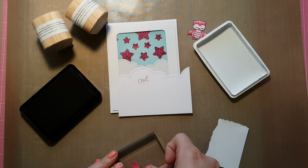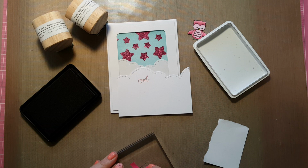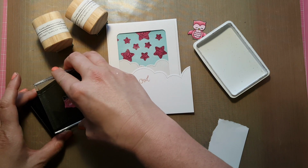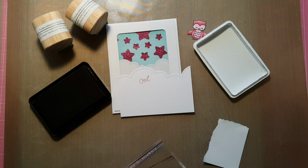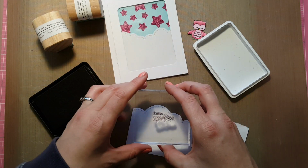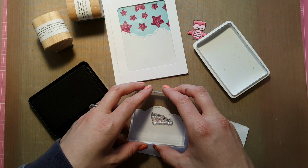You could go in with your ink pad and try to selectively ink with the very corner, but I just have the big Lawn Fawn pads. I don't even think they make the small ones. And I thought it would be really hard to get in there because this is actually a pretty small sentiment. So I went ahead and pulled off the pieces and then I looked really close to make sure there wasn't anything inked that I didn't want it to.